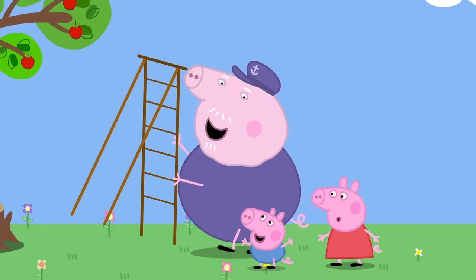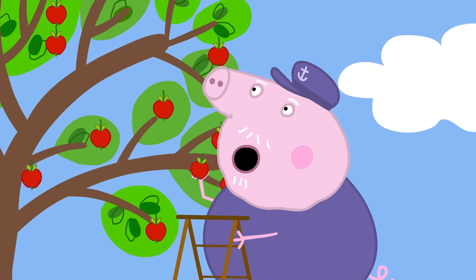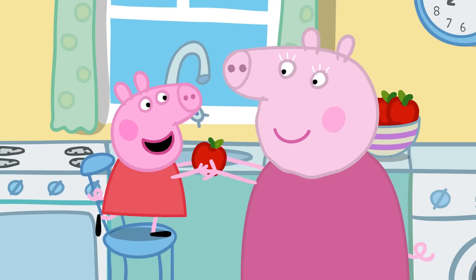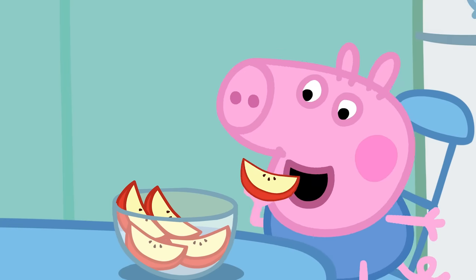Making a salad for me. Making a salad for you. Making a salad for us. Oh, what a fun thing to do. We chop an apple in. It tastes so nice and sweet. You put it in and shake, shake, shake. It tastes just like a treat.